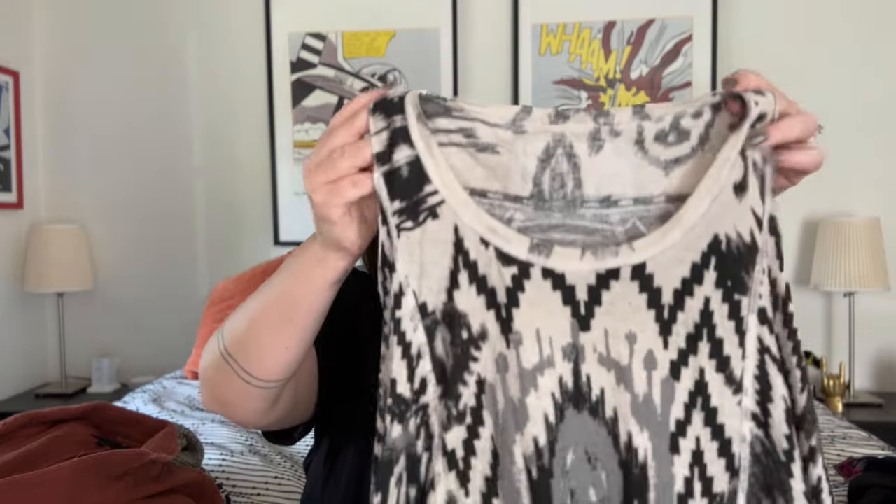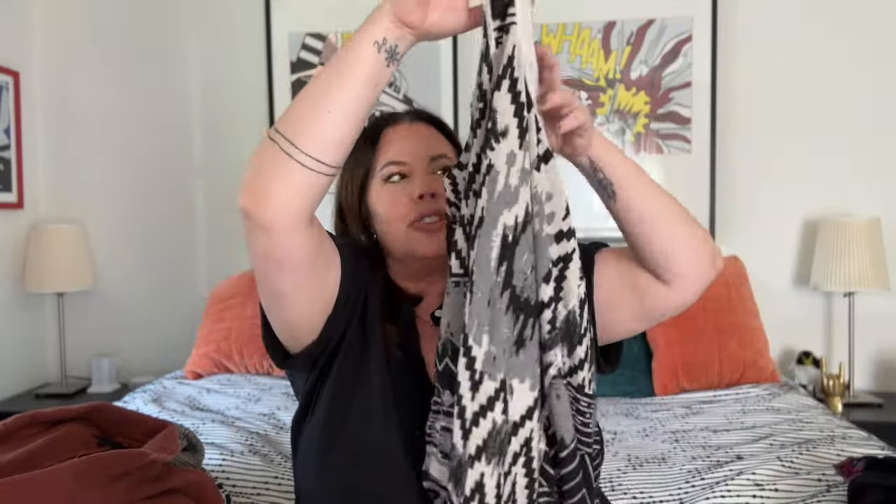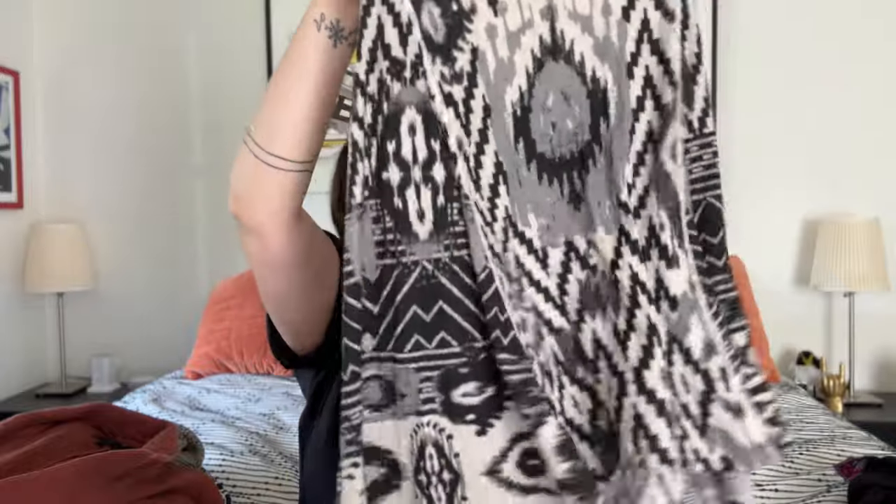Next up, a beautiful piece from All Saints — I grabbed it because of the textile; the cotton just felt really high quality. All Saints is most famous for their leather moto jackets, which are known as the best on the market today. But this is a cute little trapeze top — sleeveless, with a higher neck, a graphic black and white print, in fantastic condition. It barely looks worn. Maybe $20 to $25 on that. People who love All Saints really love All Saints.